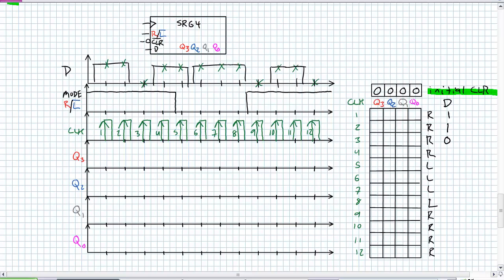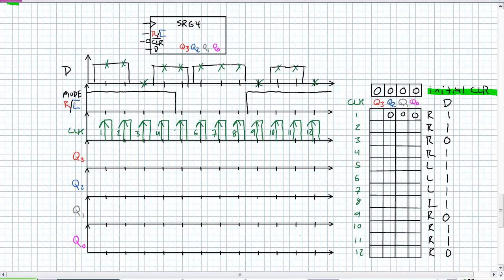But now the point of basically staying organized: when it's in right mode, where does that input go to? When it's in left mode, where does that input go to? And additionally, notice, look at how I've defined these. I am going from MSB to LSB. Shifting it right takes the MSB down to the LSB. Shifting it left takes the LSB up to the MSB. Okay, so again, how you use these things is your choice, how you define them. Go ahead and figure out the columns for the Ds. Figure out where the D is going for those rights and lefts, and figure out the tabular format. Let's go ahead and see if you get something that looks similar to this.